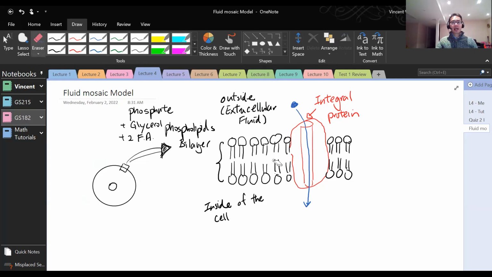Okay. What's another component of the cell membrane? Anybody remember from the lecture? Feel free to just shout it out. Tyler said cholesterol, and that is of course correct. So you might have some cholesterol here. Remember, cholesterol is a steroid. So there is going to be the 4 fused ring structures over here.